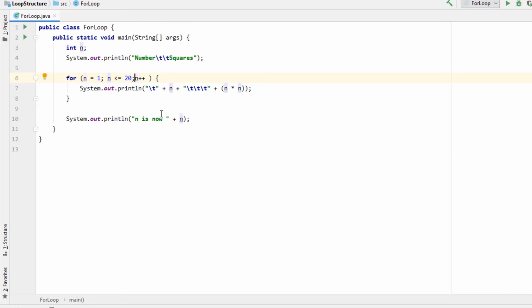Because n is less than 20, the loop body executes and the third section executes again. This process keeps on going until n is eventually greater than 20. When this happens, the for loop ends and the program continues with any statement that follows the for loop. In this case, the statement "n is now 21".